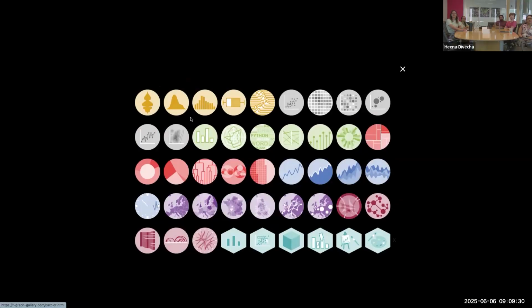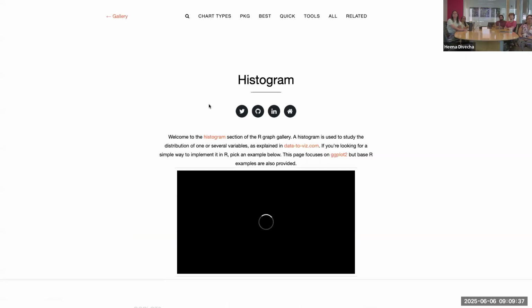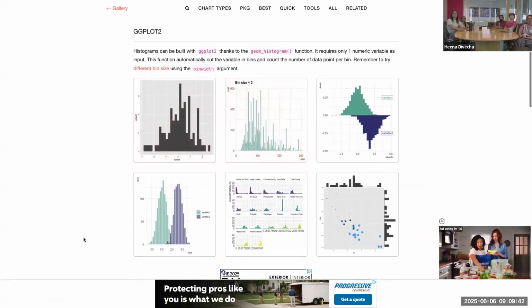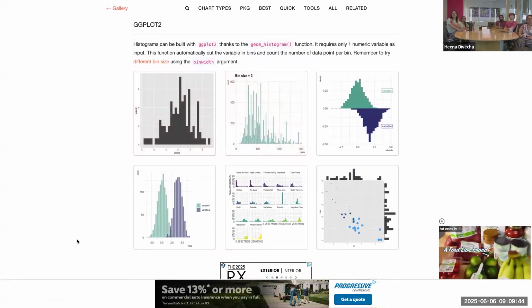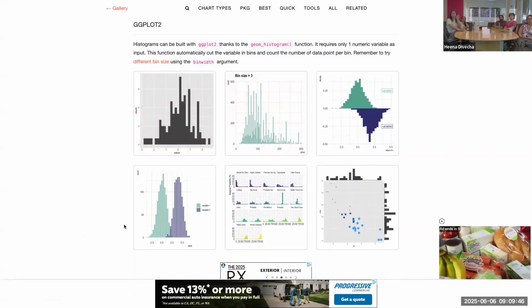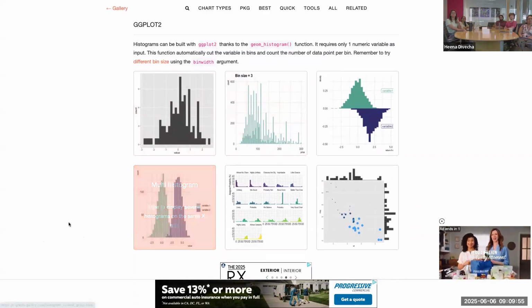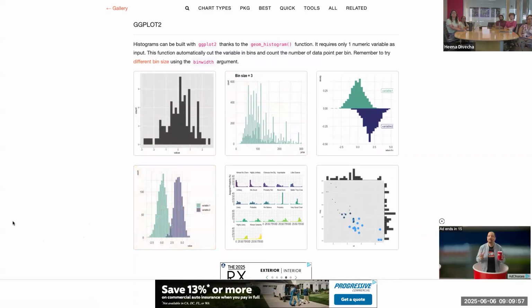When I started exploring, I was looking for a graph like this, a histogram, and I explored all the different types of histograms they have. It's very sweet that they have small R codes and show how you can modify legends, axes, and colors. That's how I started using this website and getting familiarized with the function called ggplot2.